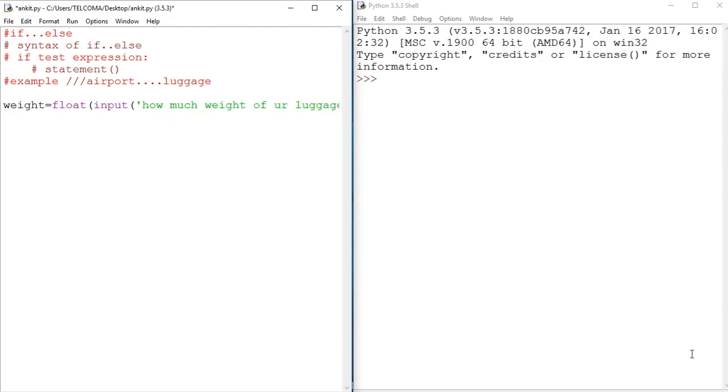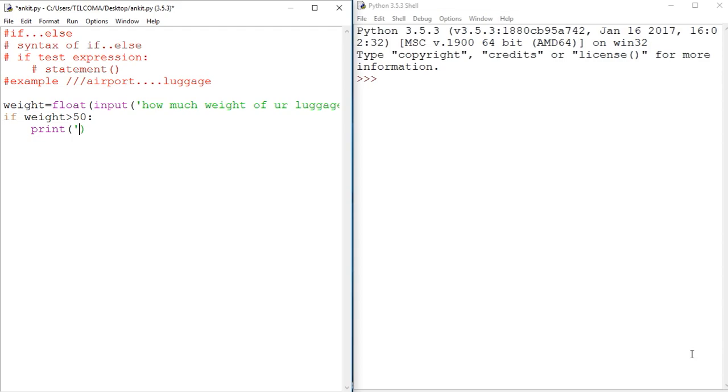Now you have to go for that condition. Here, if weight is greater than 50, then what will happen? Print, what do you have to write?